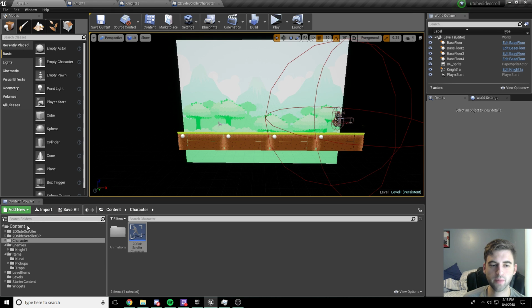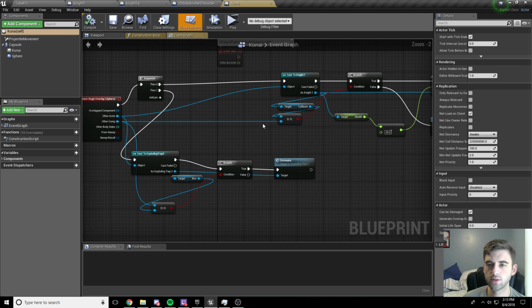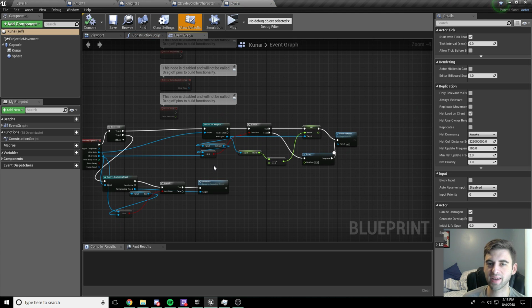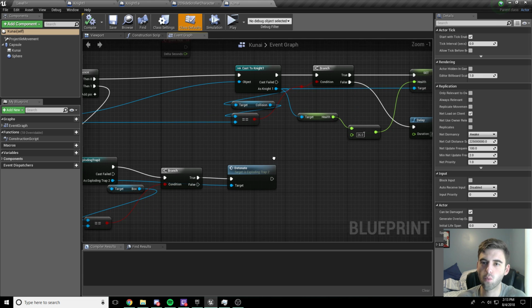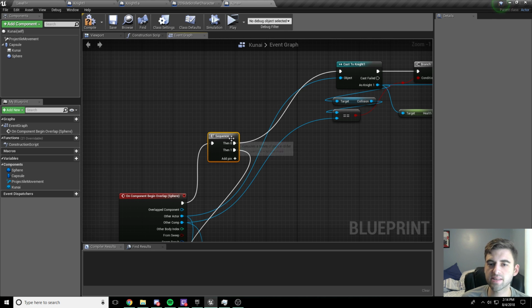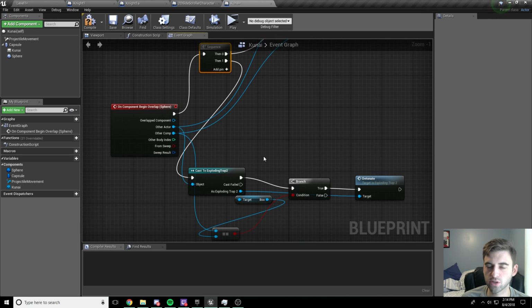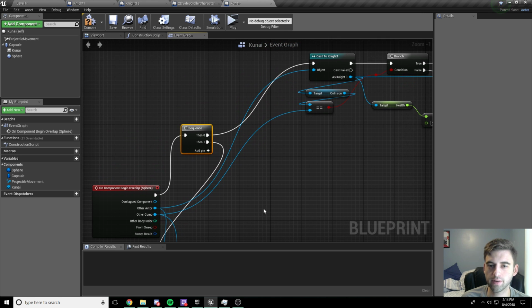So to do that, we're going to head back over to our items menu on the bottom left here, items, kunai, kunai. I already have this code set up for my AI character that I created before, so we're going to do the same exact thing that you see right here, except for enemy AI Knight 1. Once again, we're going to add a sequence in here because we already have this set up for our exploding trap so that it does damage to the player and the enemy and all that good stuff.